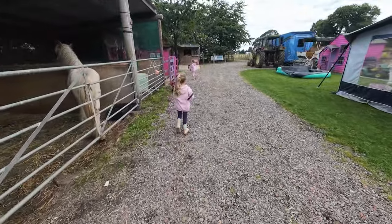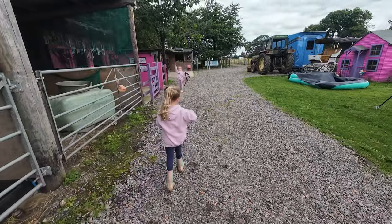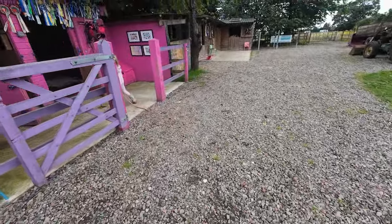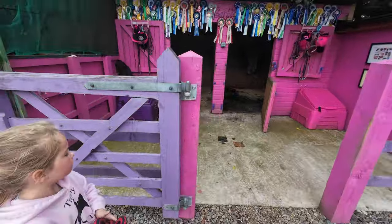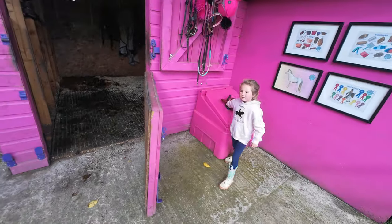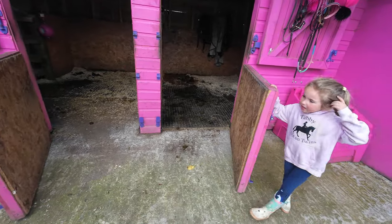Right, who wants to hold the camera now whilst I just sort out the big horses? Have you had a go with the camera, Tabby, properly? Look, we've got all these stables to muck out now, haven't we? Put that back over there because that's come off again. Careful on this, but we need to get a metal drain grid thing for it, don't we? Right, so who's going to be in charge of the camera then? Me. Well, take it, okay?